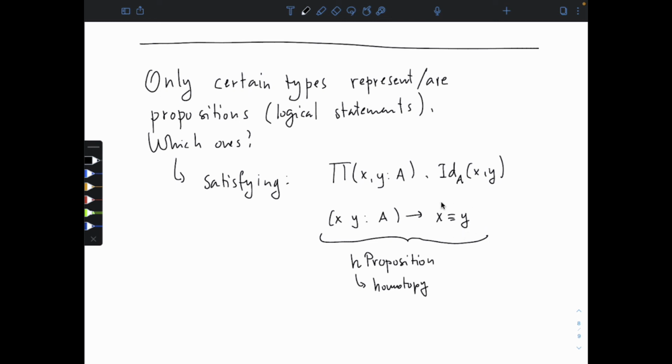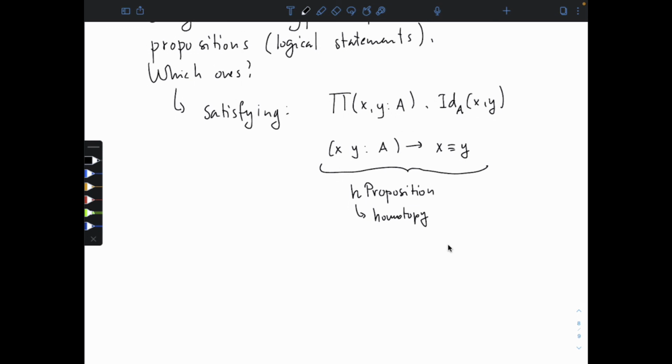Because there is a reading of the identity type, which we haven't discussed, in which you secretly think of types as spaces, and this is the space of all paths from X to Y. So what this is saying is that for any two points in the space, there is a path between them. And that's where this homotopy business comes in. So h-proposition, but often just proposition, which I think is a good name. Unfortunately, the notation Prop is taken in Agda, so I will use hProp in my Agda code.